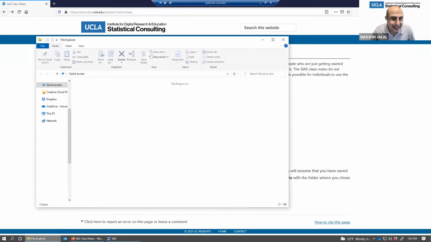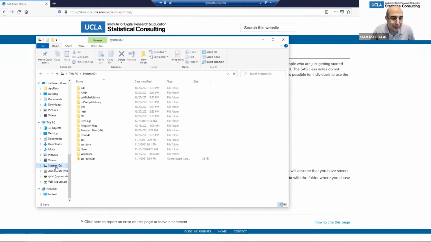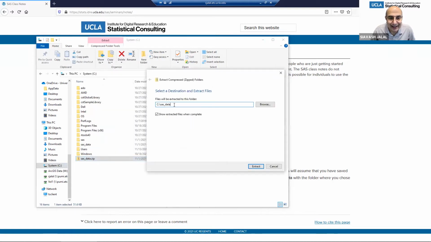So basically, this is what I mean. I have downloaded, I went to the C drive, and then I extracted the data here. If you go here and right click and extract all, first thing first, if you extract it here, it's going to extract c.sas data and then SAS data, so you don't need that.